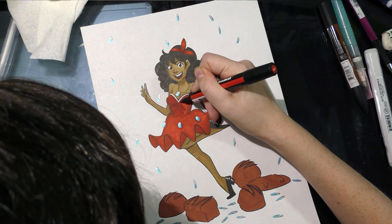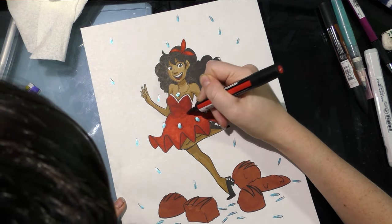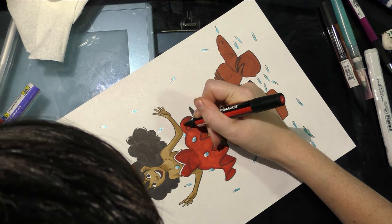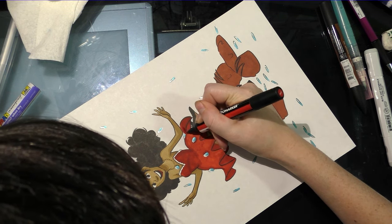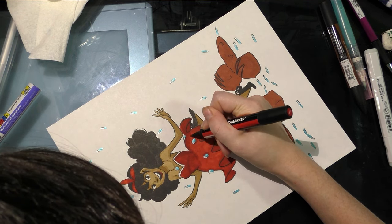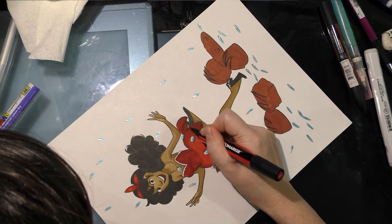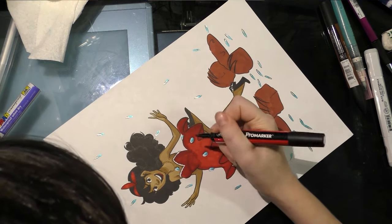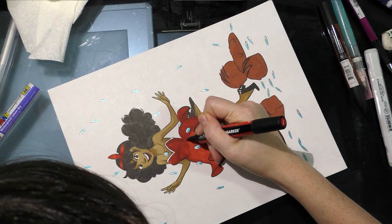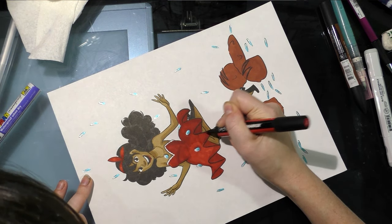At the very least it'll make it a little less noticeable, but it doesn't seem to be getting rid of the streaking. This is why, if you ask my opinion as a young artist just getting into alcohol markers, I'm going to tell you to skip the bullet nibs — go for something a little nicer because bullet nibs are the devil, in my opinion. They're streaky, they don't put down enough ink to be able to blend, they take way longer, and your results are not going to look as nice. The Poster Man ink shouldn't be too much of an issue because it is water-based and waterproof when dry, meaning alcohol doesn't reactivate it — but better safe than sorry.